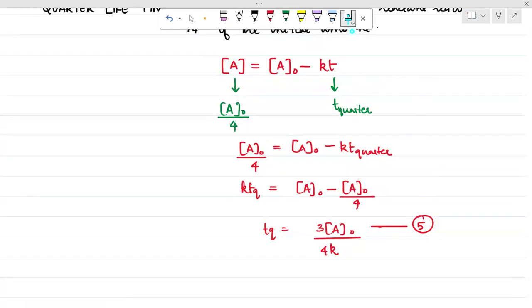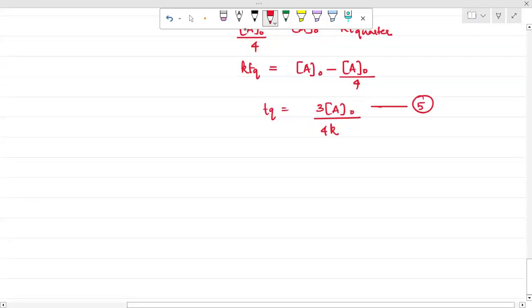It depends, okay? Certain people will write it as t three-fourths, some people will write t quarter, some people do write it as t 25%, some people write it as t 1/4. So you have to look into the words of the question that is being asked and then you can solve your problem. Okay, so read the question very well.